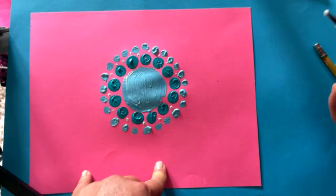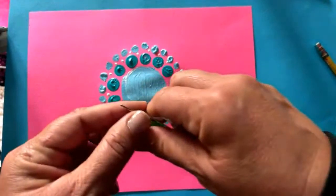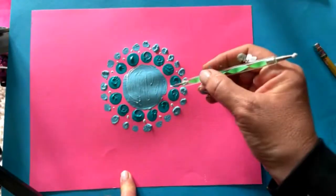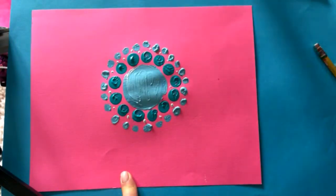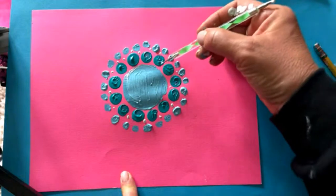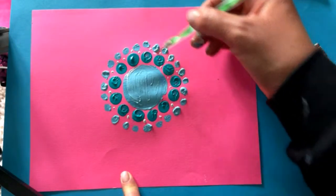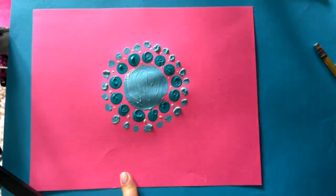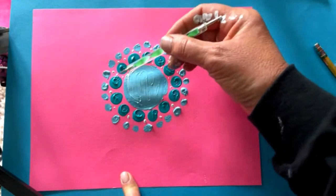Can you see those little white dots? Okay, so that was about that size. And then the other one has a really tiny dot. Let's see, I'll put a little tiny dot here. You guys can barely see that. I'll hold it up closer to the camera. Hold on. But it's definitely relaxing.